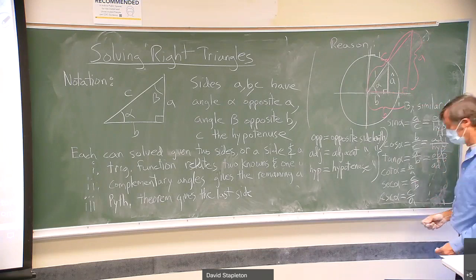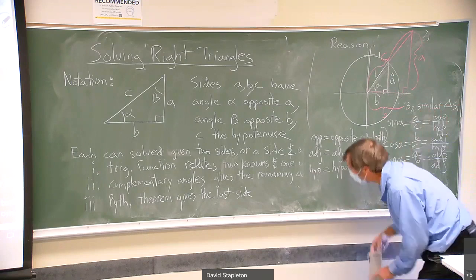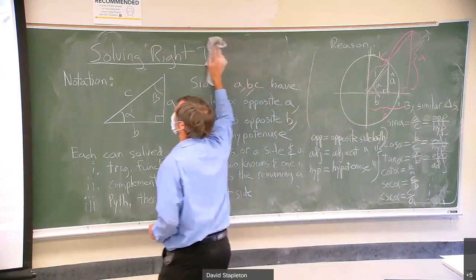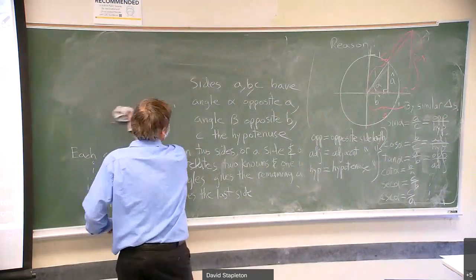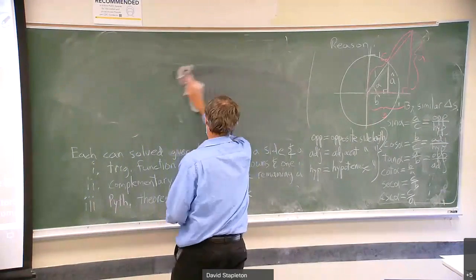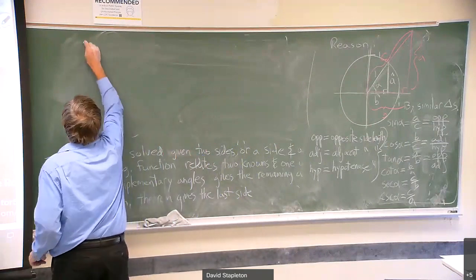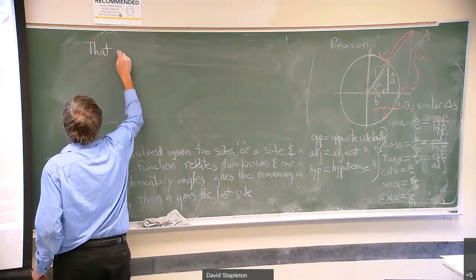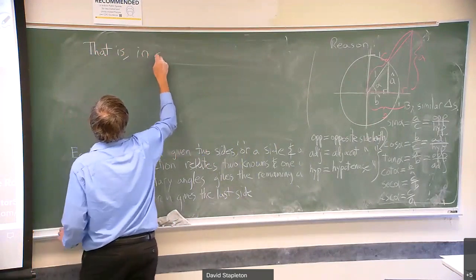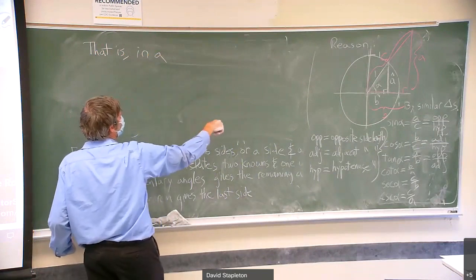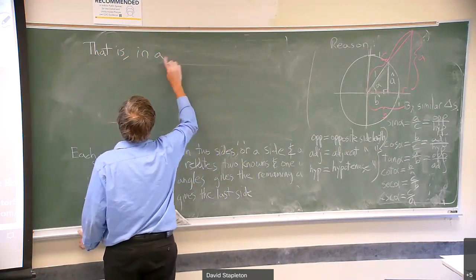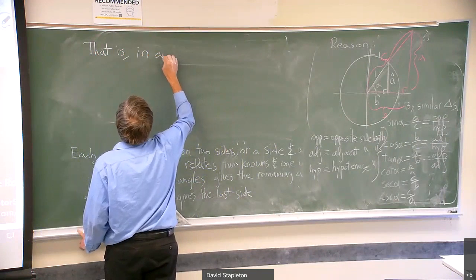etc. Let me compile them rather than try and squeeze it in the corner, because these are very important. And I can leave out the intermediate proof step there. We'll say that this holds in any right triangle whatsoever, by making it similar to the right triangle that fits in the first quadrant of the unit circle.